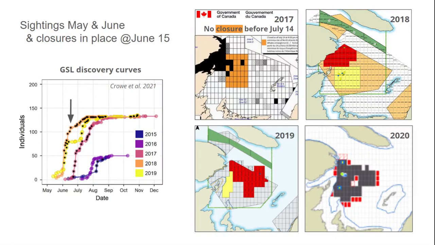What corresponds best to this fluctuation in mortality are changes in closures to the snow crab fishery in the Gulf from 2017 to 2020, examples of which are shown in the panels to the right. There was no closure until July 14th in 2017. For the other years, we're showing the closures in place by June 15 because discovery curves from photo identification efforts suggest that the majority of individuals visiting the Gulf arrived by then. This is not a direct assessment of these closures, but based on the mortality estimates, it seems likely the closures in 2018 and 2020 helped treat the causes of mortality, and not just entanglements.